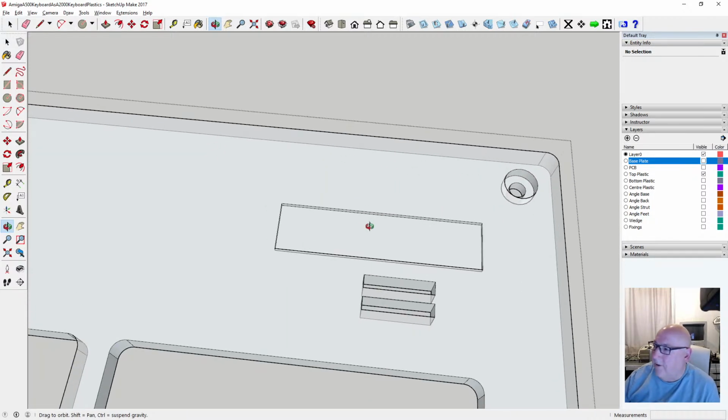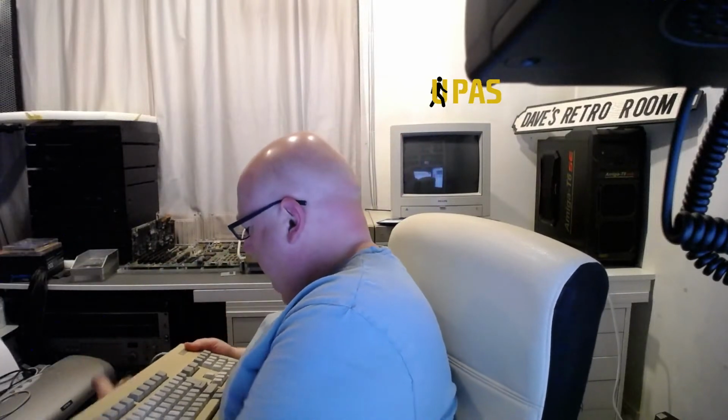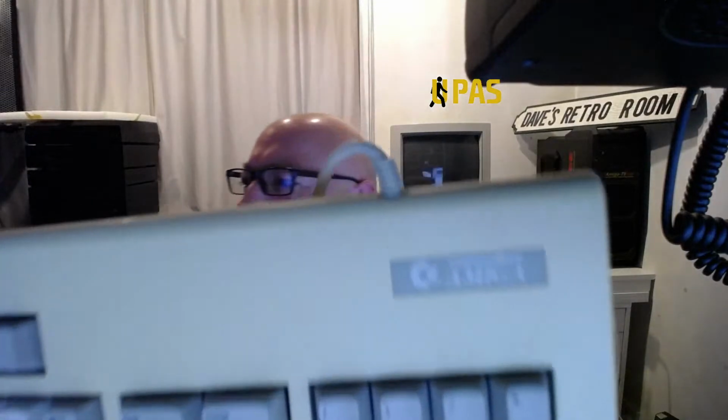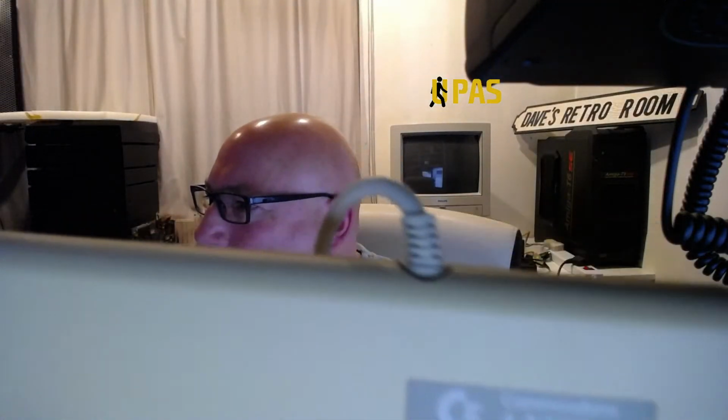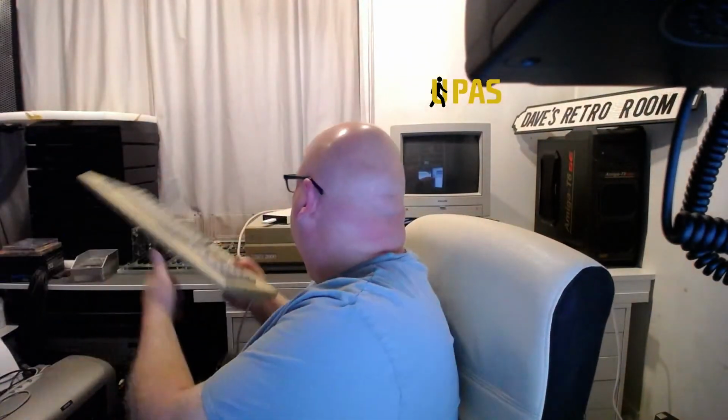Let's just have a look on a real keyboard a minute. Yeah, they've got rounded. It's rounded the badges as well. See that? Just about rounded. Not a lot, but they are rounded.